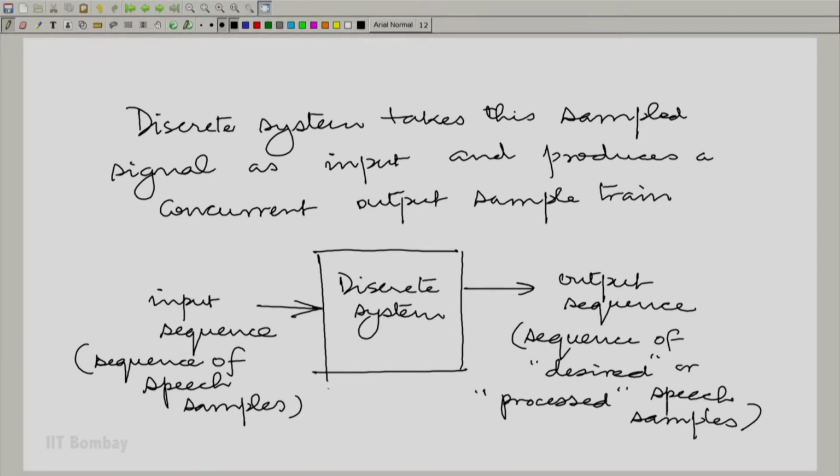And having generated these processed speech samples, you can now subject it to a digital to analog converter. What is a digital to analog converter? It is essentially a reconstructor. Now, that reconstructor of course needs to have a few analog components which we have not discussed in detail, and that is also true of the digitizer. So, you have these analog samples which have come from speech. How could they have come? For example, you could have been recording the speech.